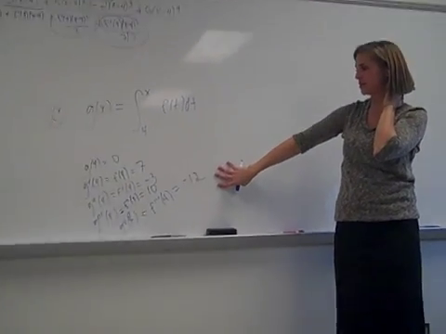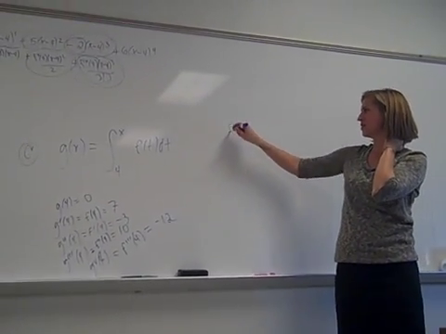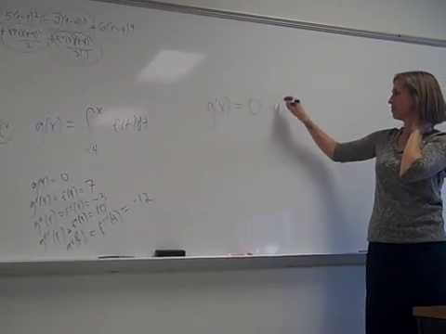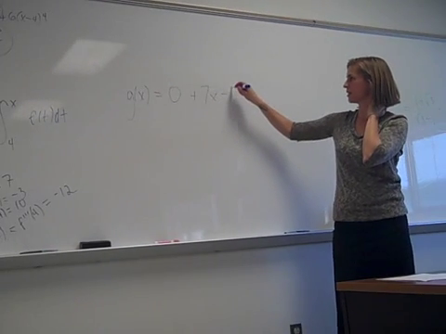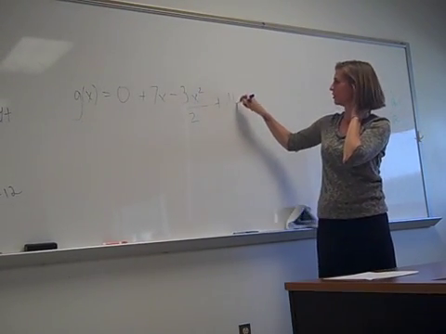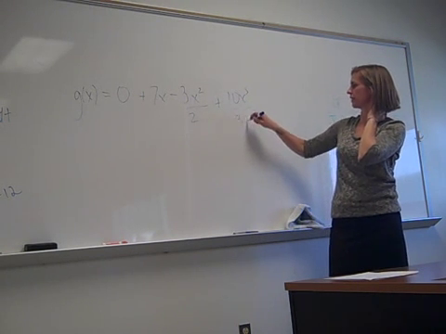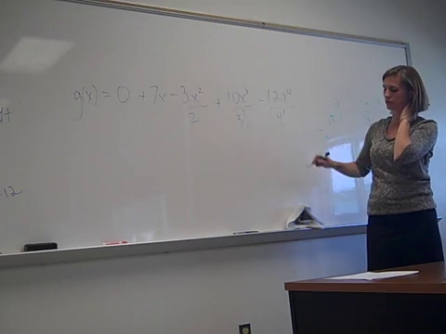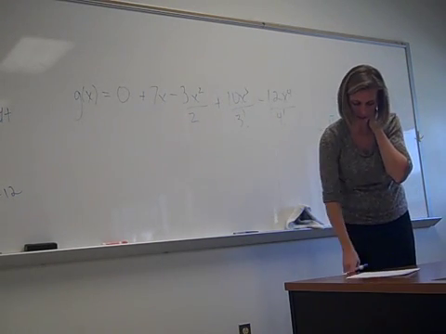So now that I've got all my derivatives, I use the definition. If I want to write a polynomial for g of x, I have the first term plus the second term times x plus the third term times x squared over 2 plus the fourth term times x to the third over 3 factorial plus the next term x to the fourth over 4 factorial. I forget how many they asked me for.